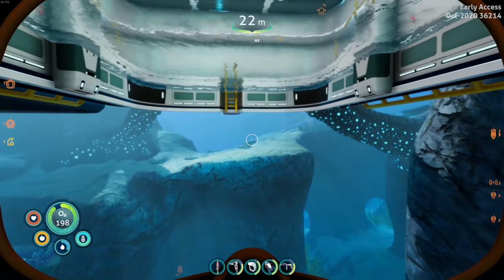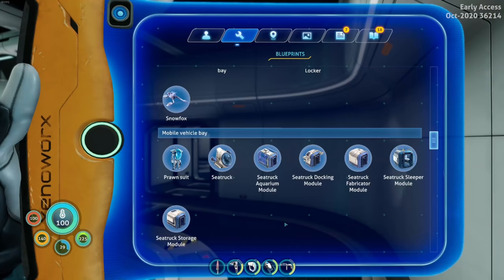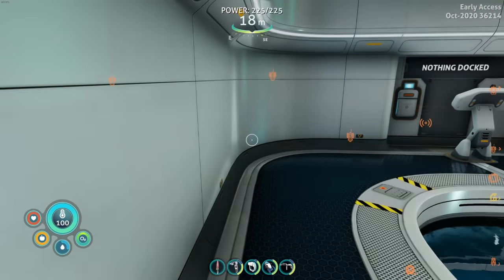I think, maybe. I don't know. What are all the modules that this thing can have? Hold on, let me go look in here. All right, so we got the sea truck, obviously. Aquarium module, we might not need that one. The docking module, absolutely. That needs to be on the back. The fabricator module, probably, just in case we need to make anything. The sleeper module, I believe, would let us respawn at this, so that would be important. And then the storage module, of course, so we can store all of our food stuff there. So that's huge.